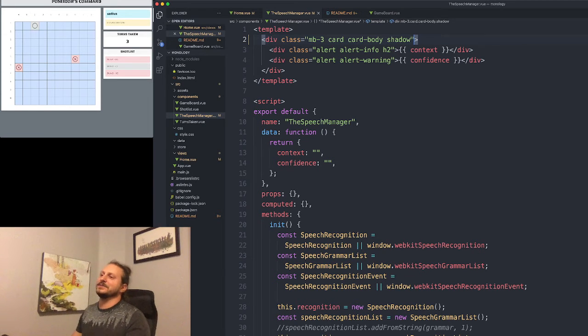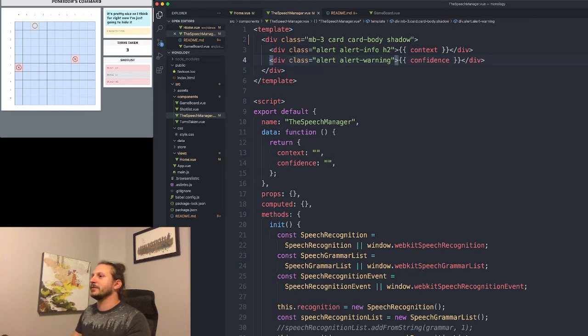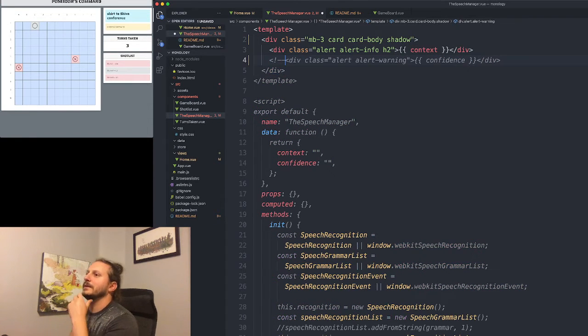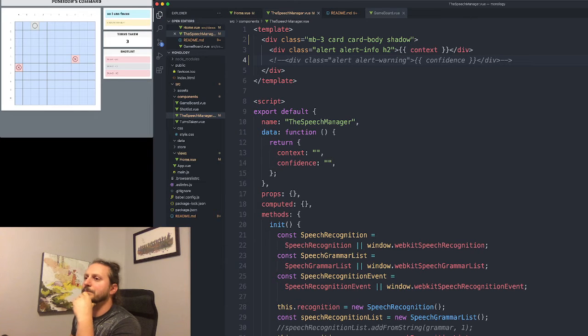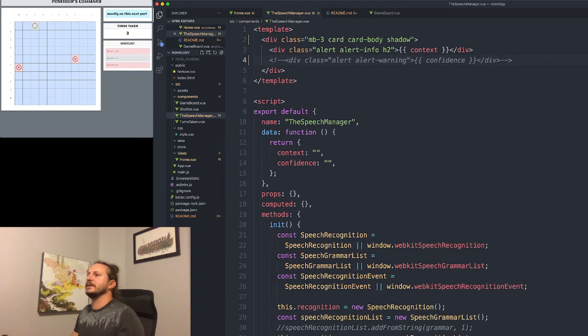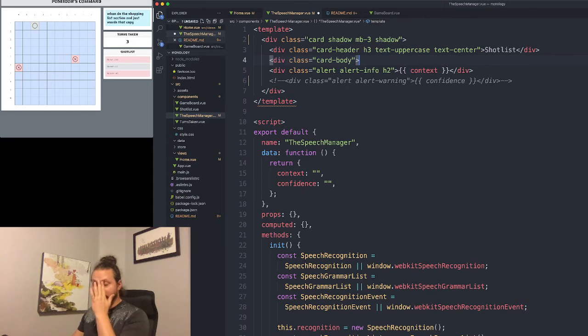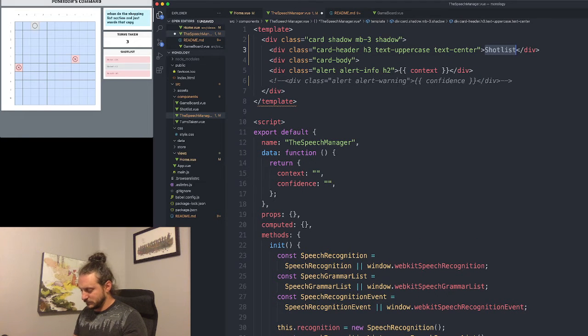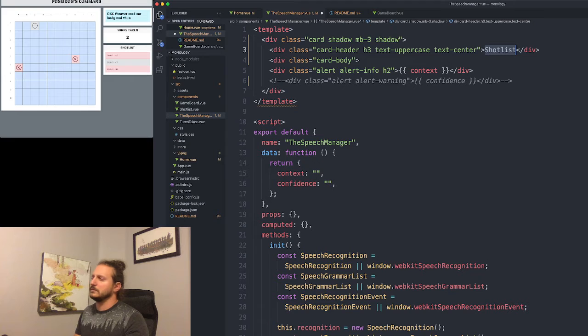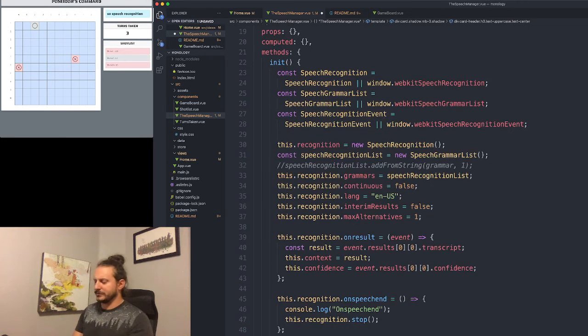So for right now I'm just going to hide the confidence, so I can focus mostly on this next part. Let's go into the shot list section and copy the top part of this header. Okay, so we have our card body, and then speech recognition event, transcript. I guess I'm going to put transcript.